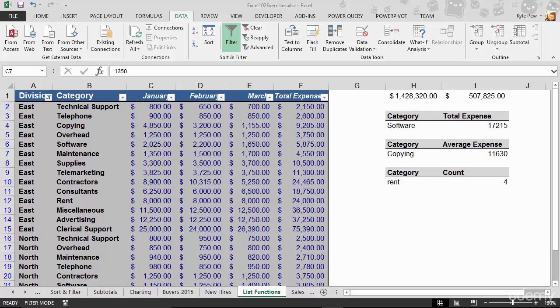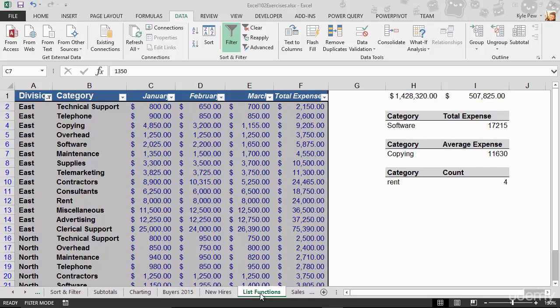So we got one more topic that I want to get into here that deals with validation. And this isn't so much validating input of records into a list, but we're going to make a more dynamic interface to work with formulas. So I traveled back in time here. I've gone back to the list functions worksheet that we worked with in the previous sections when we were talking about list functions. And I've still got all the work here that I created earlier.